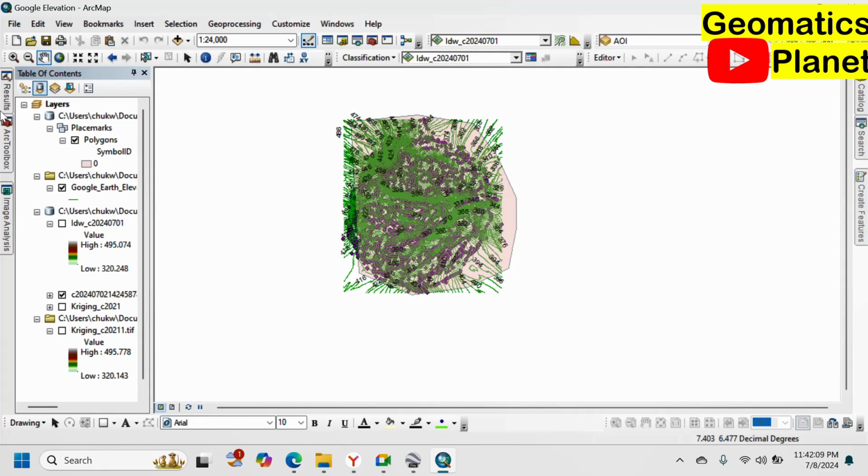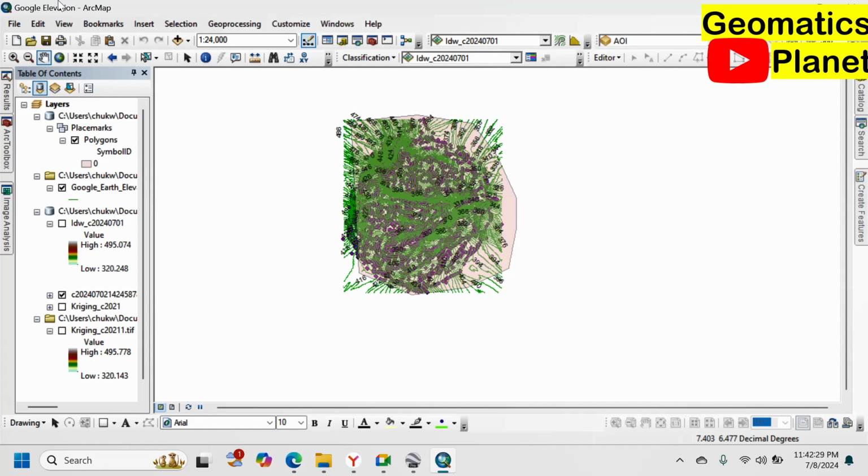So what I need to do is go to Arc Toolbox. I want to bring the data I digitized in Google Earth down here. That is exactly what I'm trying to do. Last time I showed us how we can export this contour you see here into Google Earth, which is exactly what we did.